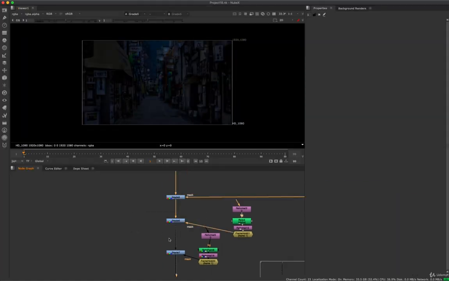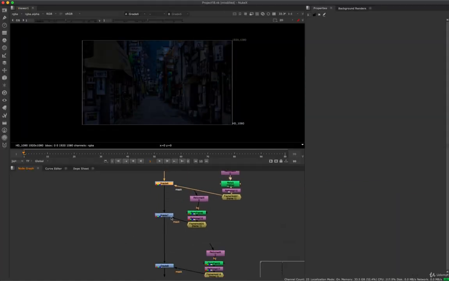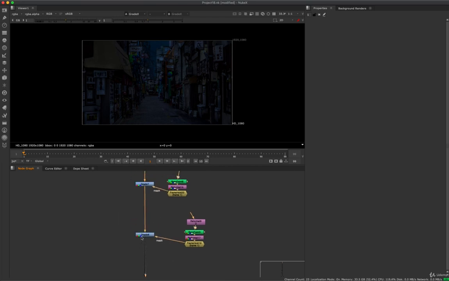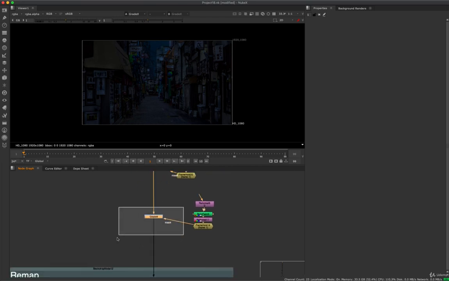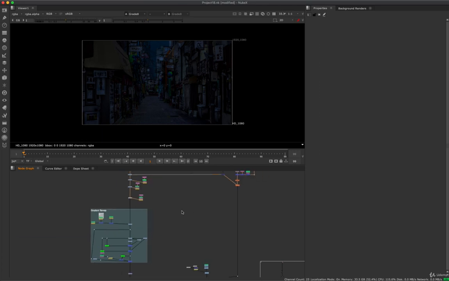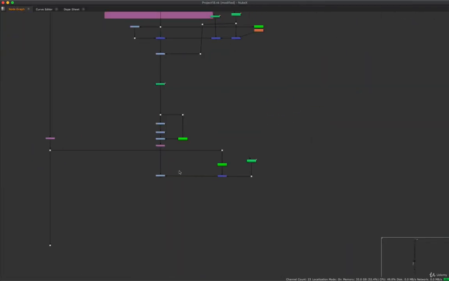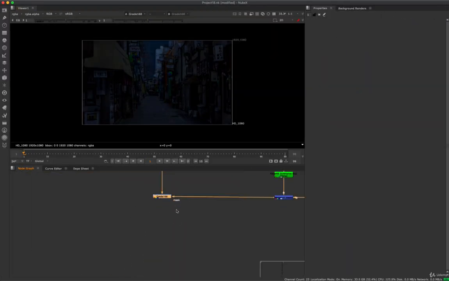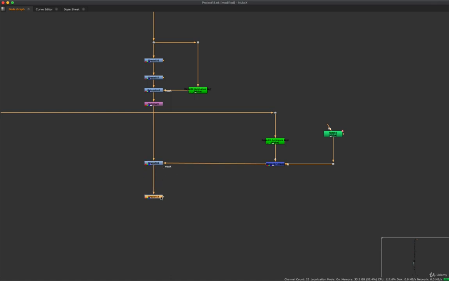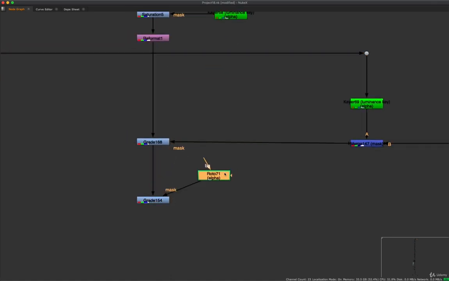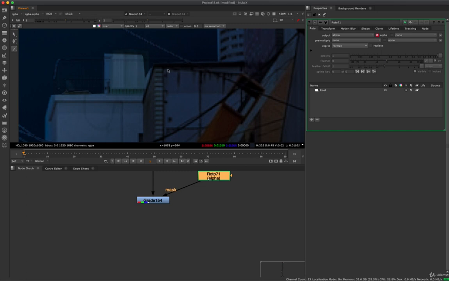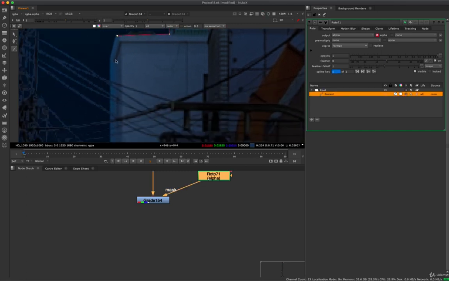So I go here. What else do we do? We darkened this building. We darkened a couple other spots here with a roto paint. So we can do that. Pretty simple. Again, just what we're doing. So we go here, put a grade node, put a roto node, and we'll just darken it because we want to make it feel nighttime. So we want to go in here, and I'm being really rough with these rotos.